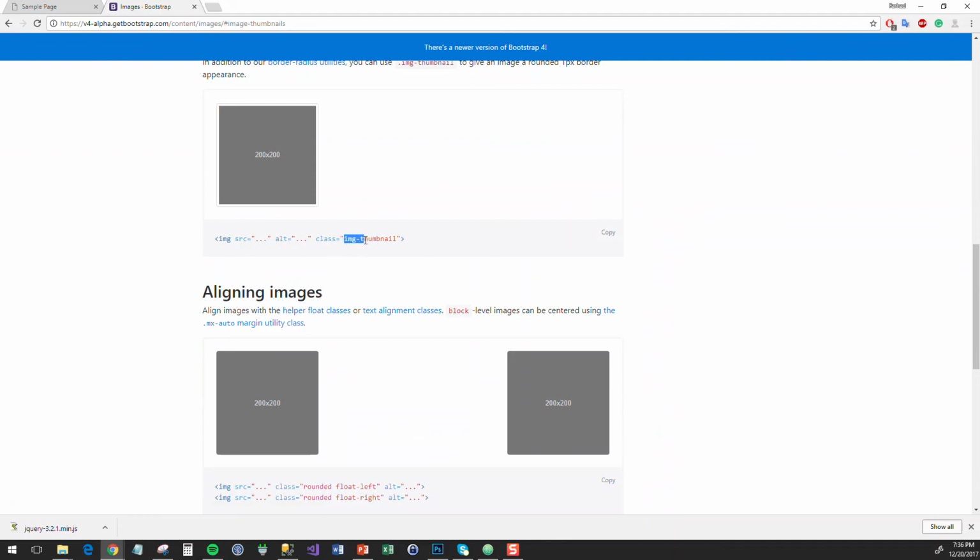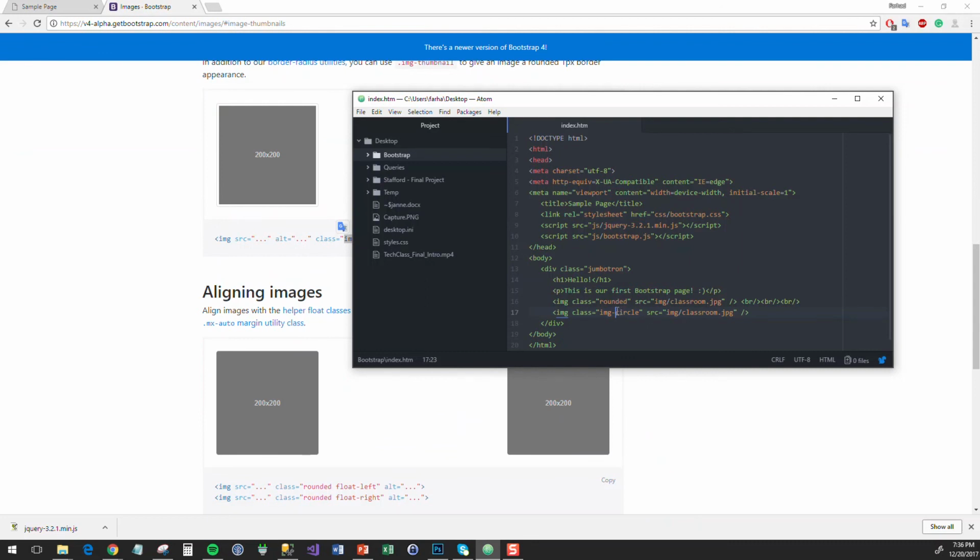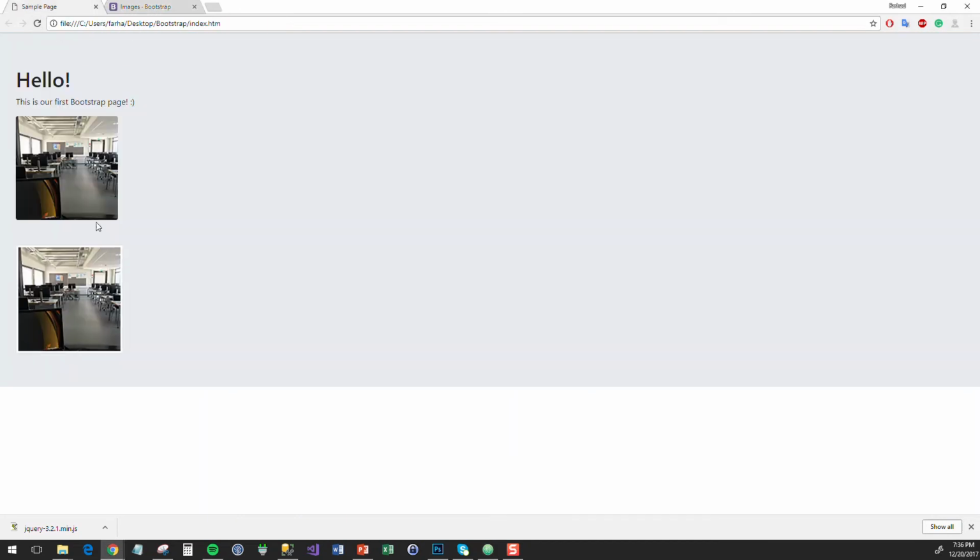This one seems like a series image. The thumbnail. So we need to modify that too. Let's try image thumbnail. Save. Probably they use the rounded class in some other thing and then merged the whole thing together. Okay, now you can see this frame got added as a thumbnail.